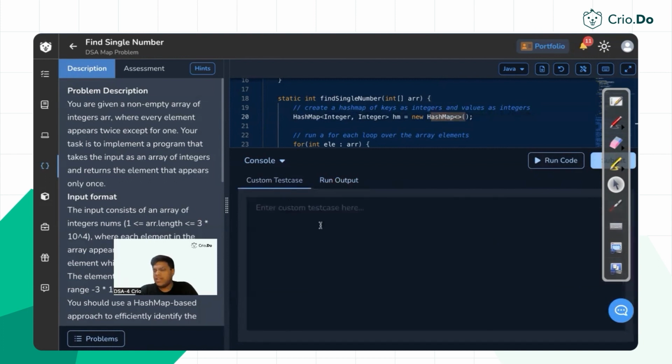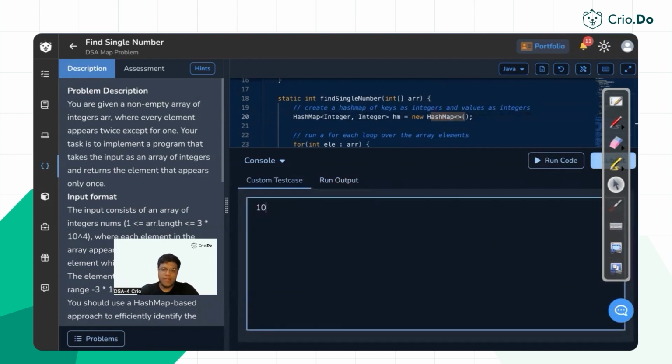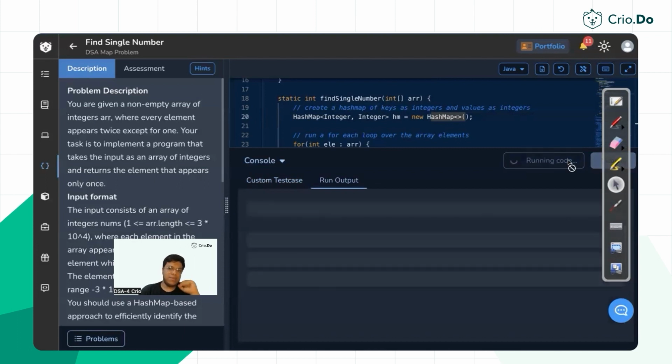I am not discussing various corner scenarios. I'm just taking one bigger test case having values, let's say 40, 50, 60. Then let's say 30, 30, 60. And let's say 40 is unique, or maybe not 40. Let's take 60 to be unique, and 40 should be repeated. 1, 2, 3, 4, 5, 6, 7. So there are 7 elements in total. Let's just see. Hopefully it should give me the answer as the 60 element.